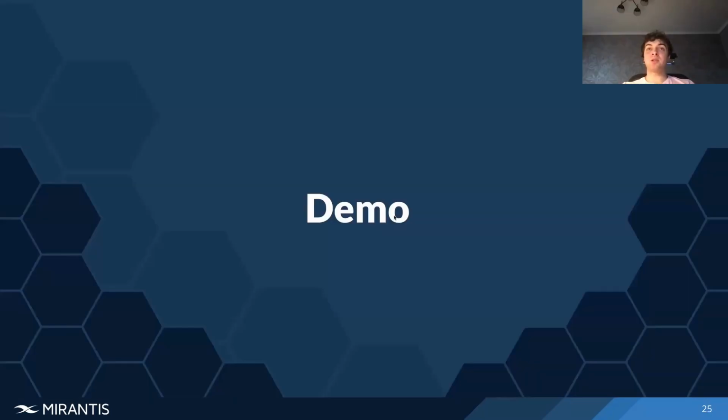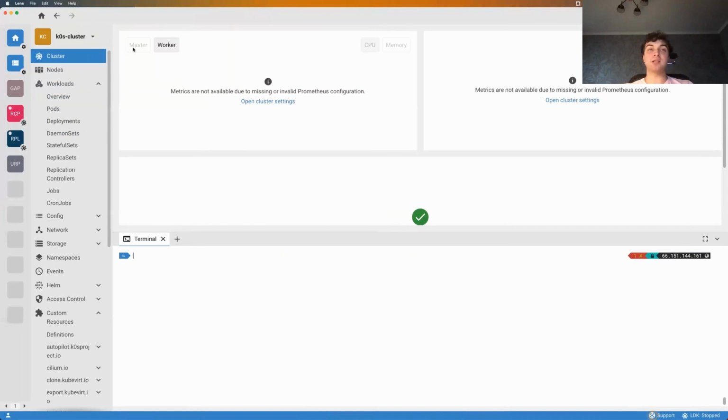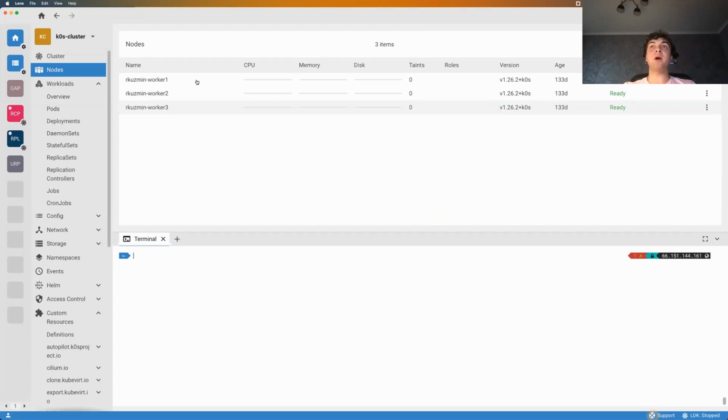Thank you, Daniel. Yeah, so now I think we can proceed to the demo. For the demo, I will use Lens Desktop. It is essentially just the UI for your Kubernetes cluster, and it works with k0s also, which is really cool, in my opinion. So here you can see that my cluster consists of 3 workers.